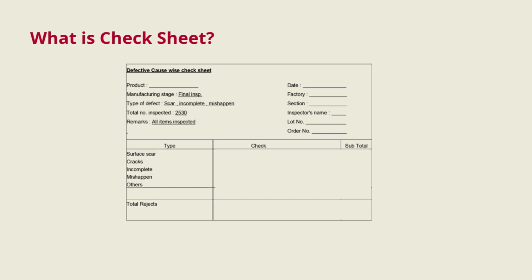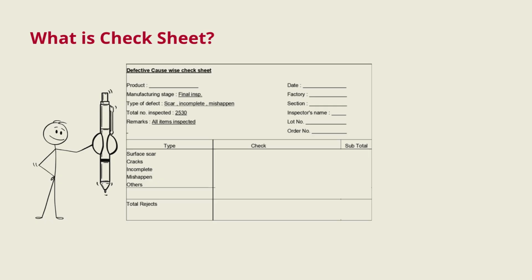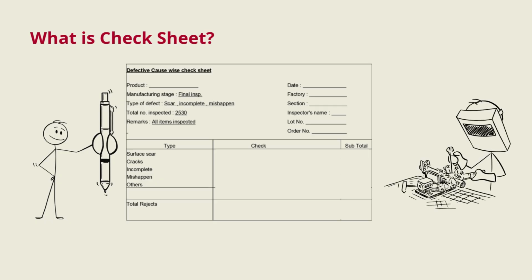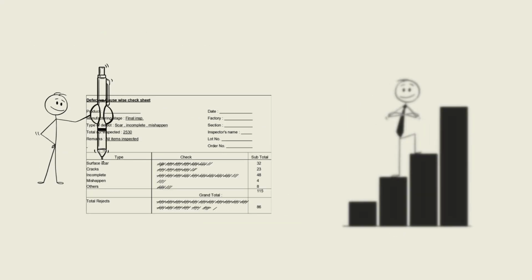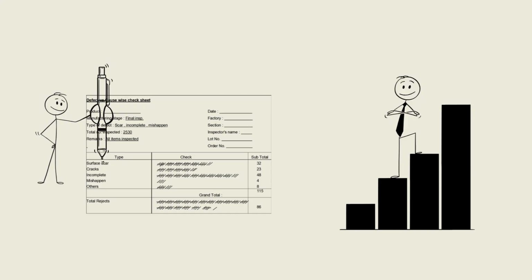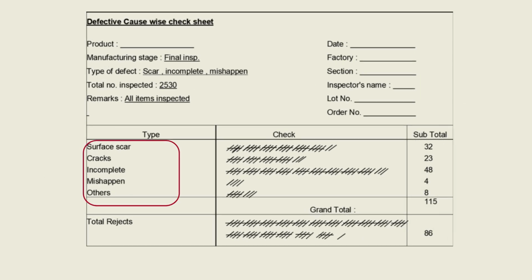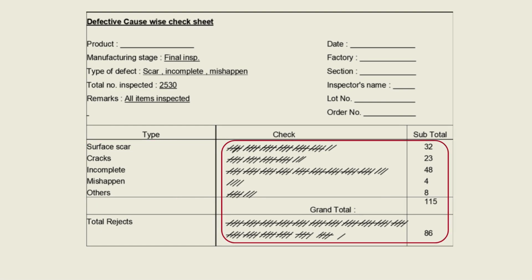Let's begin by understanding what a check sheet really is and why it's your first tool in quality. A check sheet is a structured format used to record data in real time, right where the actual work happens. It's designed to be simple and clear. When everyone records data in the same way, there is no confusion, and it helps to notice repeating or predictable things easily. Think of it as a record of what's happening on your production line: how many defects occurred, when they happened, and where they appeared on the part.